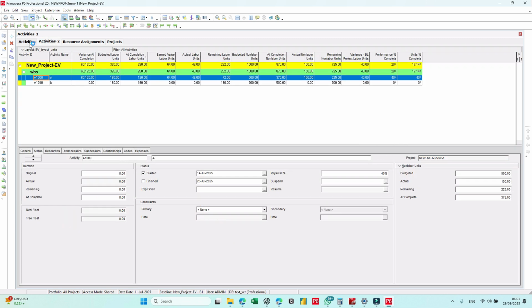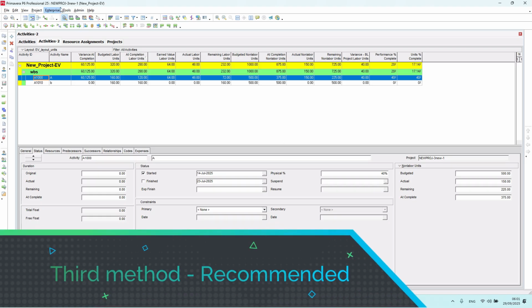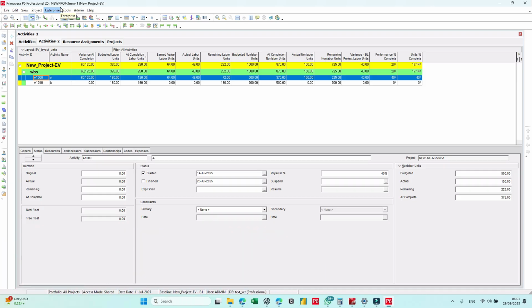So the first method we can use sometimes. The earned value method I don't recommend at all. The third method, which I was using for a long time in a program where we used ABBM, and it wasn't allowed to bring data from Excel. We had to do all of our work in ABBM, and this method worked for me. Let's see.